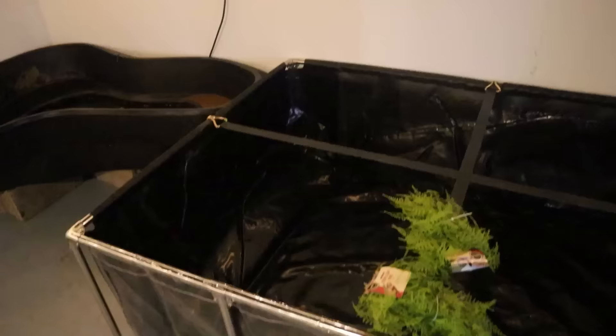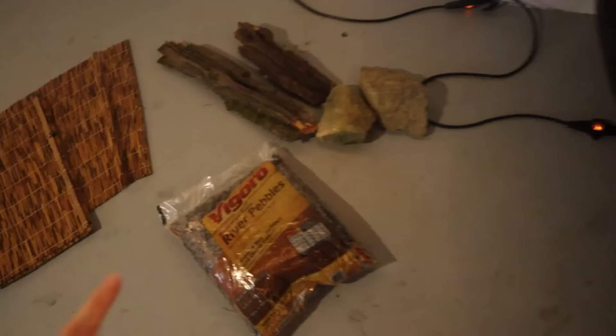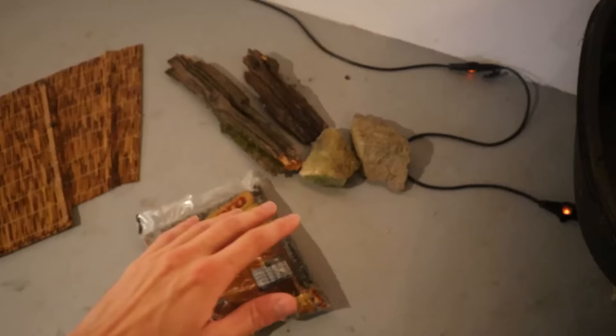We also got something else for the fish room — I did buy a 50 foot strand of string lights, and look at this, they make a huge difference. It was super dark in this basement before but these things really help, and they give me pretty good lighting from any angle for filming. Now we are going to go ahead and finish up this turtle pond. The first thing I'm going to do is rinse down our pebbles, driftwood, and rocks — just get everything ready to go into the pond.